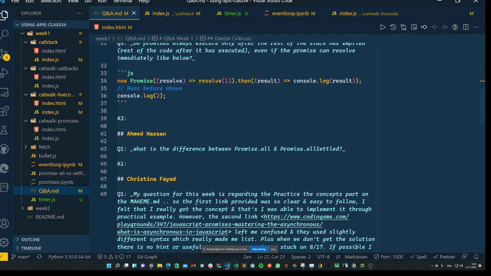So basically it's also a matter of what you consider success and what you consider failure. Let's say you're making a bunch of network requests, and you say, if one of them fails, I consider all of them failed, because I can't continue if one of them is not settled. Then promise.all would make sense, because either all are successful, or if one of them is not successful, I don't want to continue. I want to do something else.